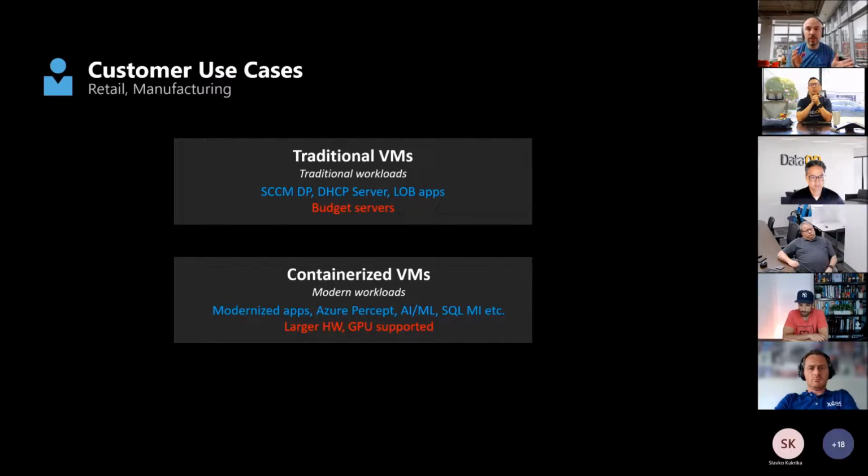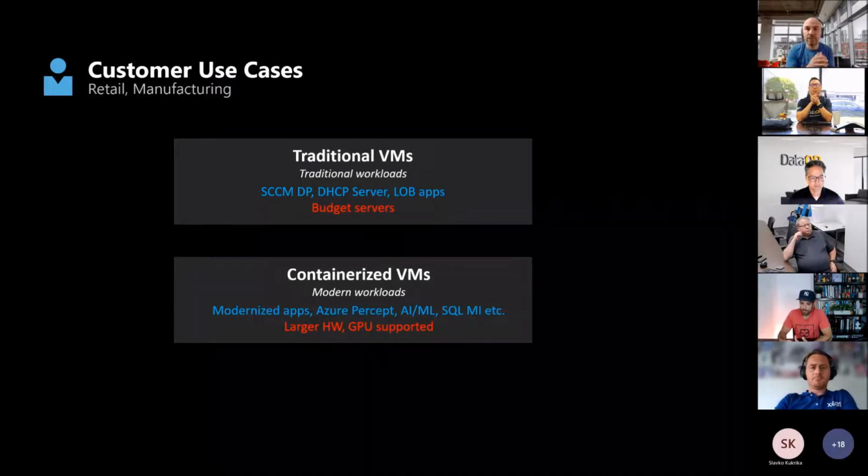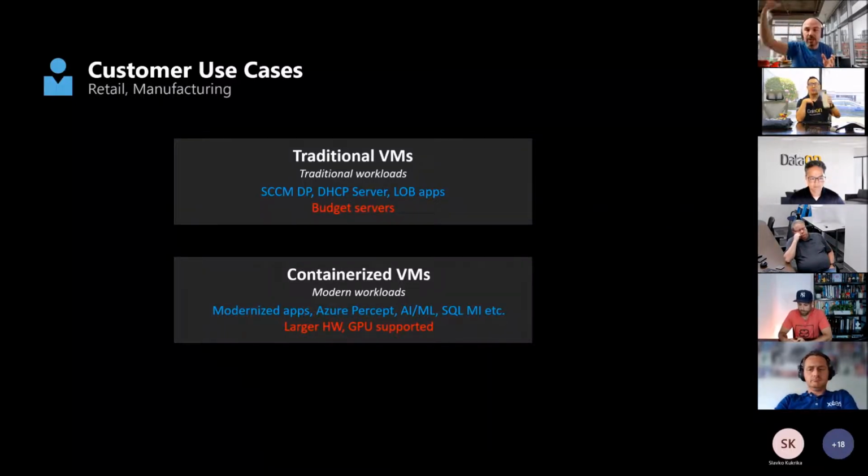And some of them are saying, okay, you know what, I'm taking my backups. If I can restore in a couple of days, it's fine. But maybe everything is in the cloud. I'm already sending it to the cloud, so the compute is not that important. But some of them are also thinking about ASR, site recovery kind of scenarios, which is already supported. But it may not be possible in some of these locations because some of them have really high latency, and maybe some of them are even satellite connected, right? Because they are maybe petrol stations. So sometimes it's not possible.